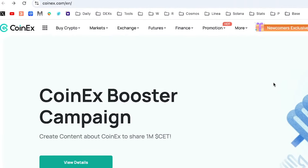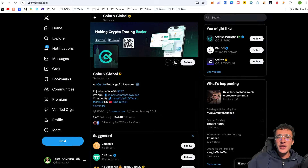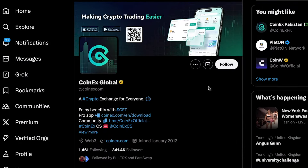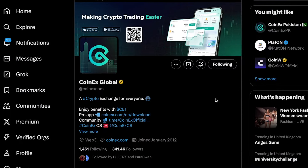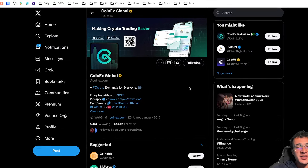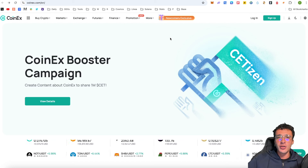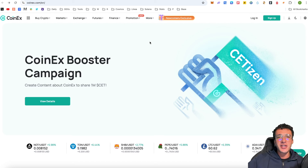We're officially on the website of CoinX, which is coinx.com. We've got the official X page as well — give them a follow and turn on the notification bells to stay up to date with everything regarding the exchange, protocol, and the CET token. We're going to explain everything you need to know about CoinX, the protocol, the token, and then give you some rough price predictions for CET at the end of the video.